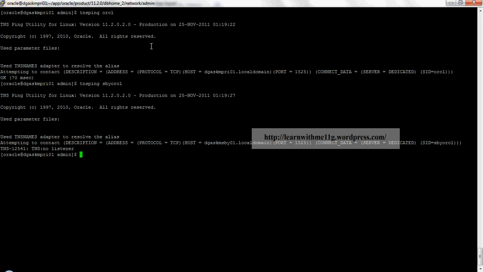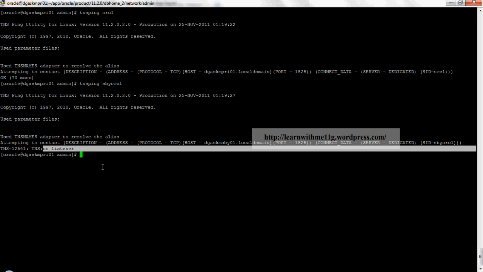This is the location where I have all my data files for the primary database. Let me copy all these files to a temporary directory from where I will copy these files to the standby server.